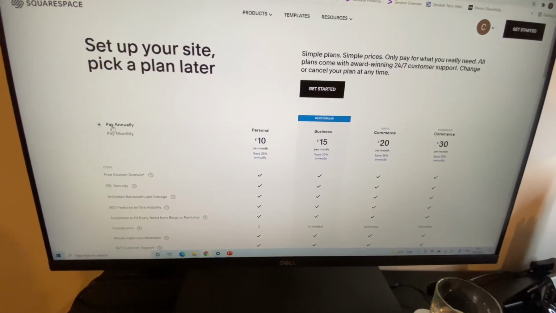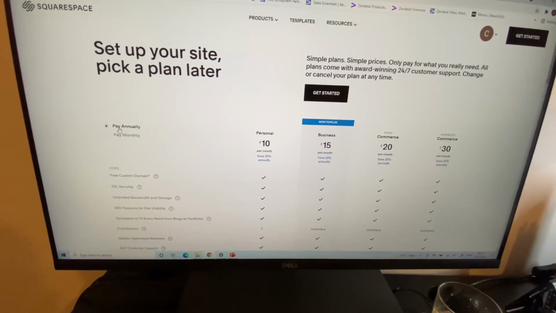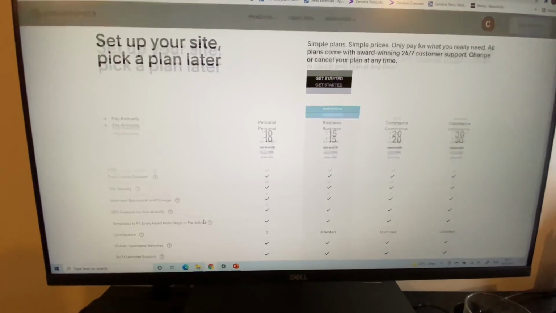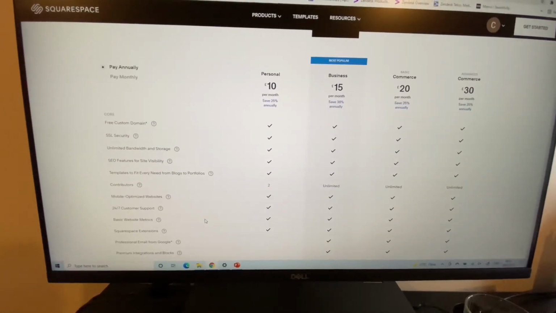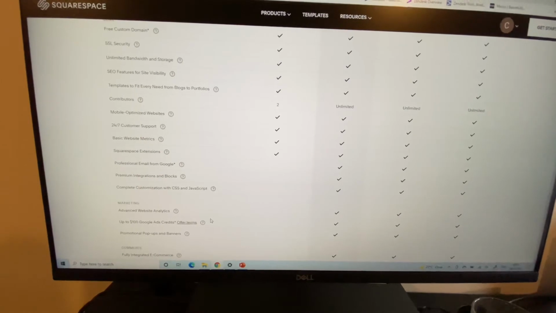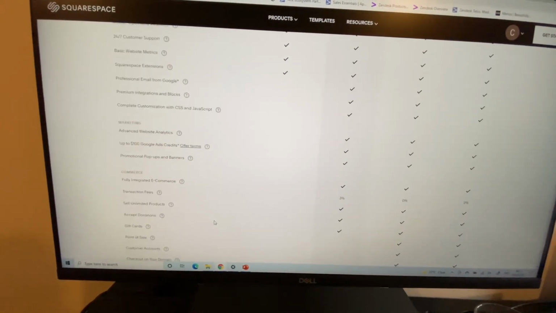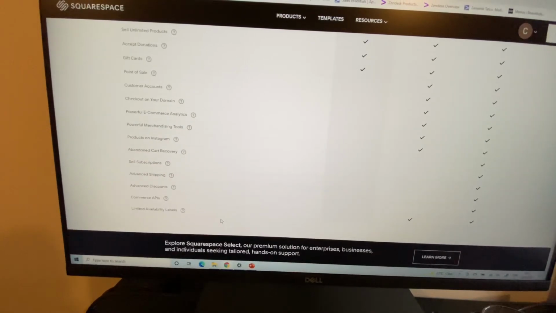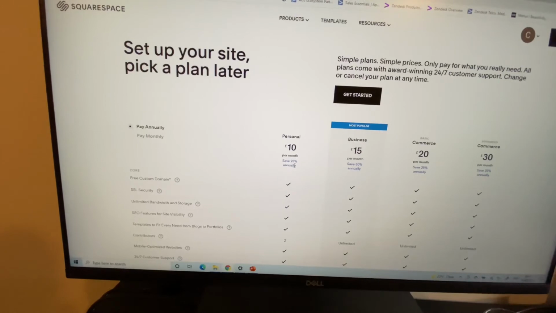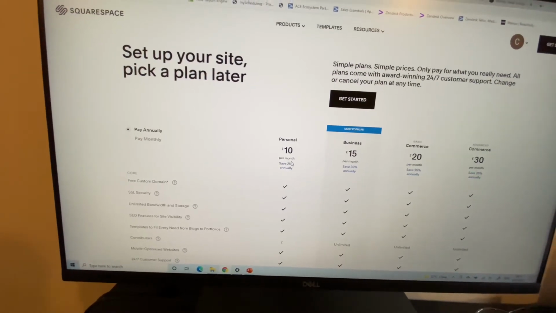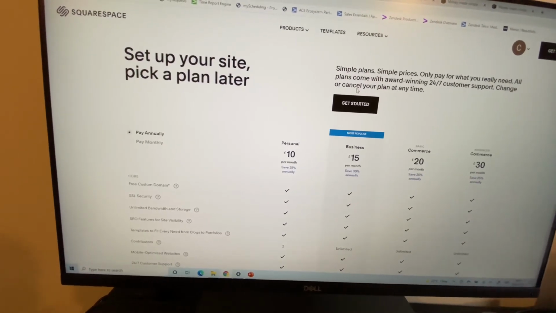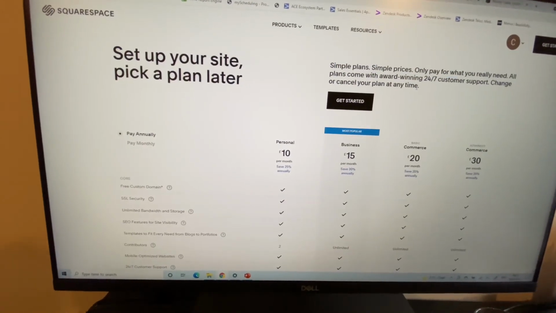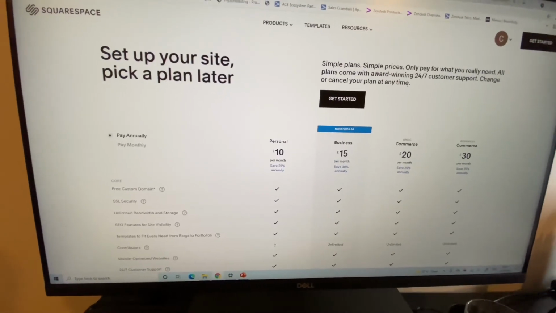So, I personally will always prefer to pay annually because it comes with a discount. There are various options, and it's important that you go through this in detail and decide the one that's for you. Now clearly with a business one there's going to be much more on offer, and there is, but to be honest at the moment I'm not selling anything through my website, so I'm just going to go for the personal option. The good news is that you can change this at any time. So if your needs change, then it can scale with you. It's not sponsored, it's just a feature that I like.